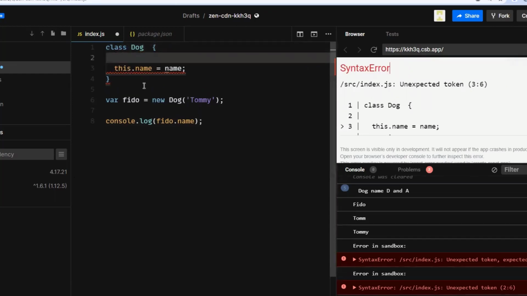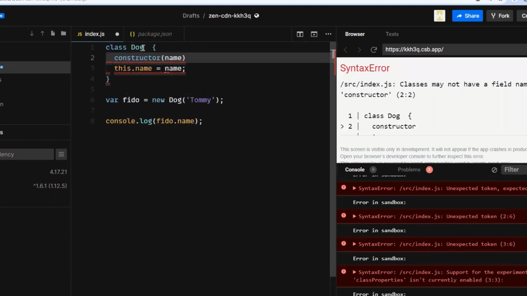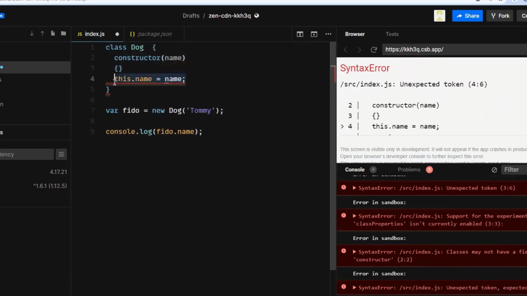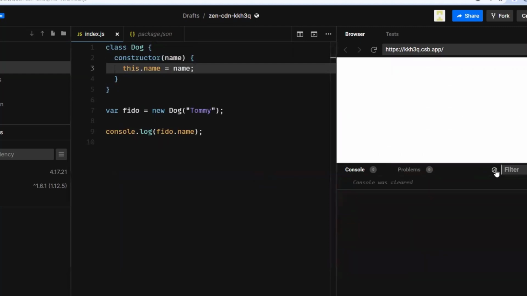Just put a constructor and put everything inside the parentheses. That's it. Now it behaves exactly the same as it did earlier, so we can print it. We just require a constructor.